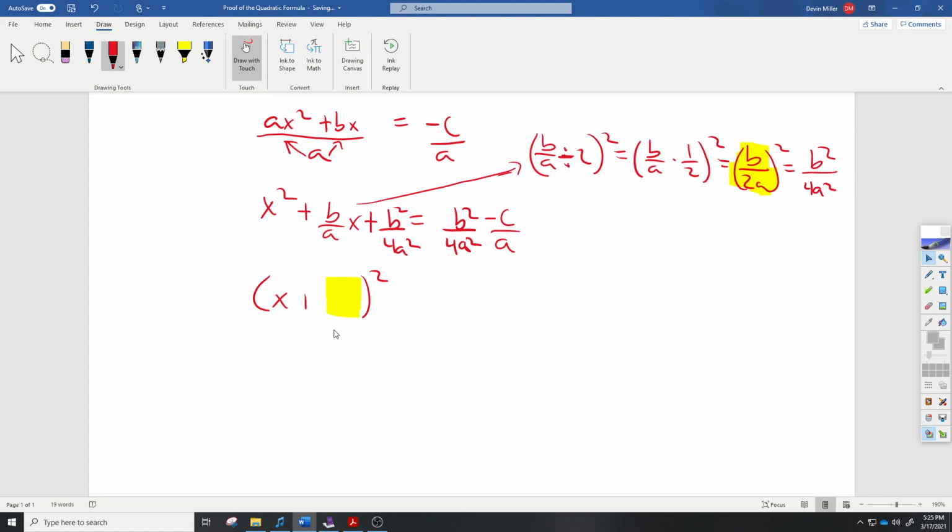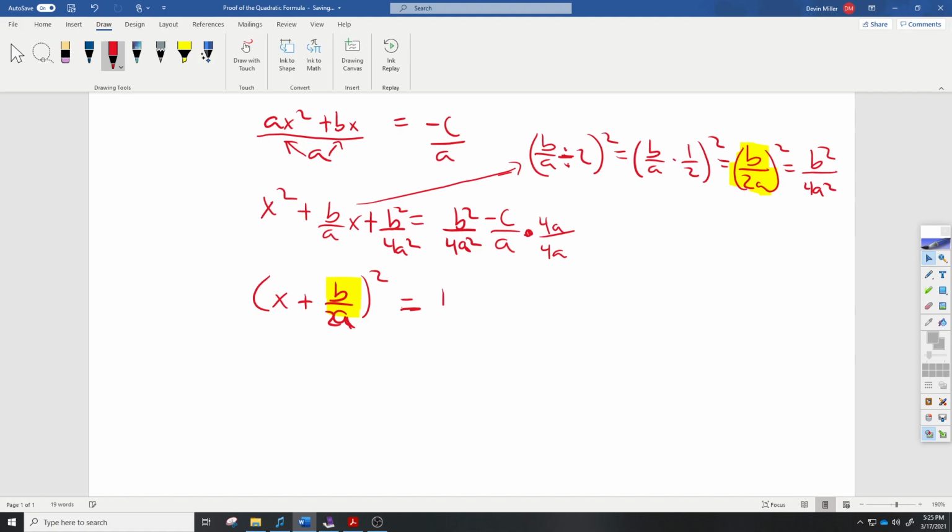So let's write that out. We have x plus b over 2a, and that's being squared, equals, now on this side on the right here, we have to get these two fractions to be the same. There was a lesson where we learned how to get them to be the same. Well, we need to have the same denominator, and so this one here is missing a 4, so we're going to multiply by 4 over 4. It's also missing an a. It has an a already, but it needs an a squared, so we're also going to tack on an a.